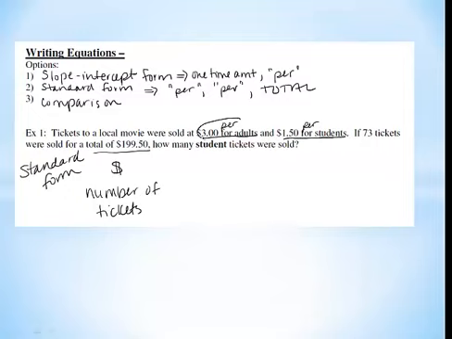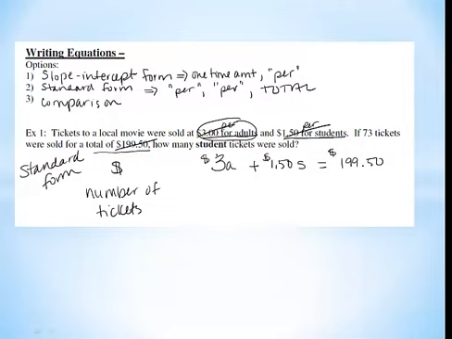We've got $3 per adult, so I would call that 3A. You can give it any variable. I usually pick the variable that corresponds to the word. And together we're going to add $150 per student, so I'm going to put 150S. So it's 3 times the adults, plus 150 times every student, and that's a total of what? Well, remember that this is money. So your total amount of money is $199.50. So we've used that, and we've used this, and we've used this.